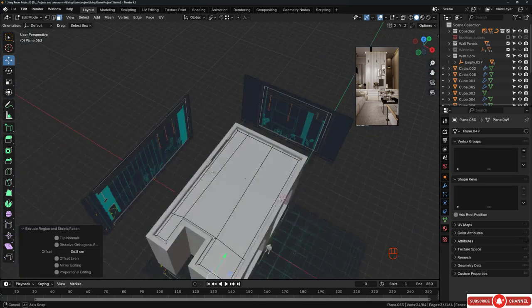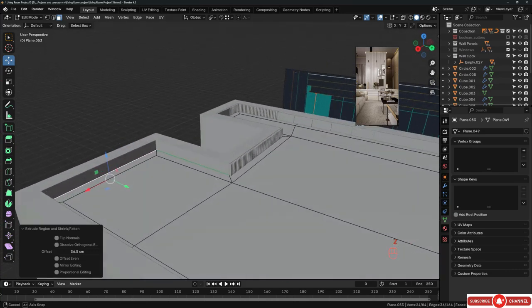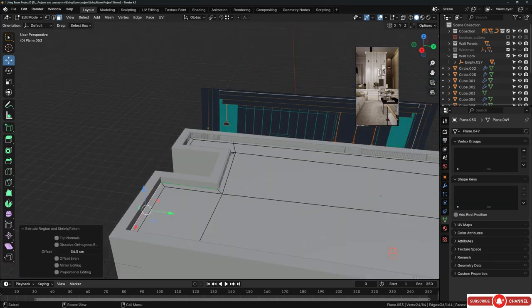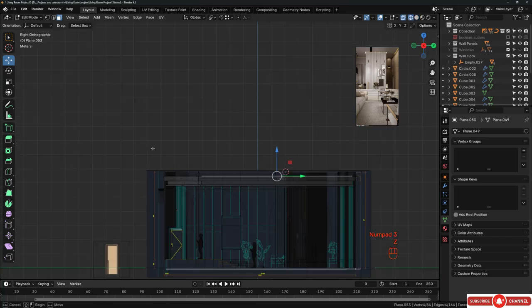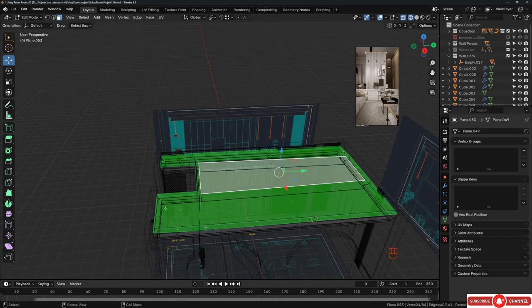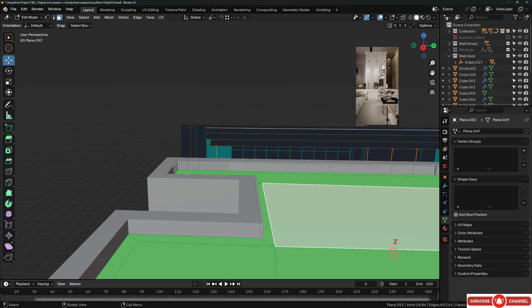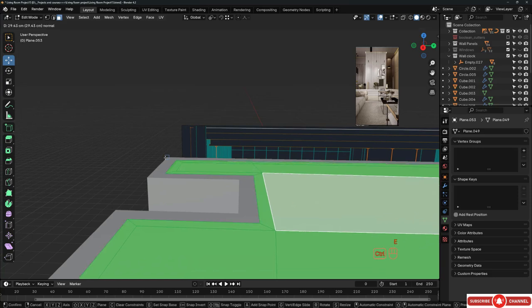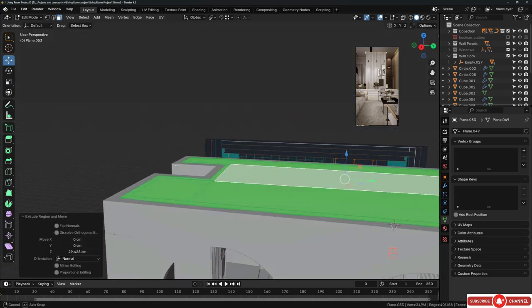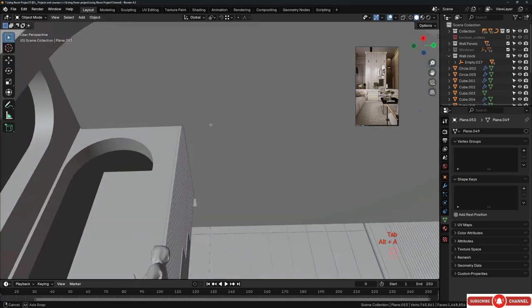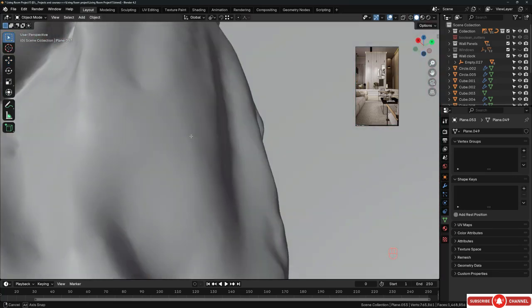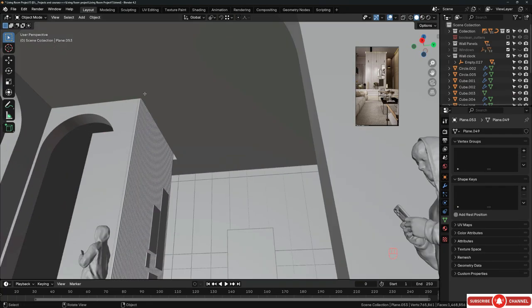All right, let's check this area. All right, that's very cool. Everything looks nice. Cool. And now I will select these faces from the top like that. And if you like, it's up to you, you can extrude them all the way to the end like that. It's okay to do this. And now we got this result. Looks cool.